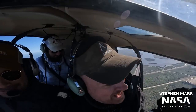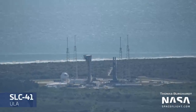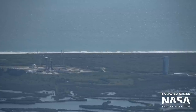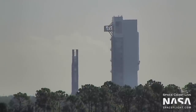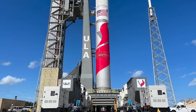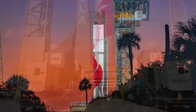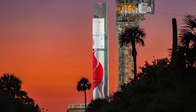This week, we were also able to see ULA's Vulcan rocket out at Space Launch Complex 41. Vulcan was rolled back to its vertical integration facility due to poor weather right after completing a first stage tanking test, and is now back on the pad for another tanking test for the Centaur upper stage. A full-stack wet dress rehearsal will follow, after which the ULA teams will perform a flight readiness firing — or static fire — of the two BE-4 engines in a full countdown rehearsal. The launch date for Vulcan was recently announced as May 4th, following Starliner's crew flight test on Atlas V.